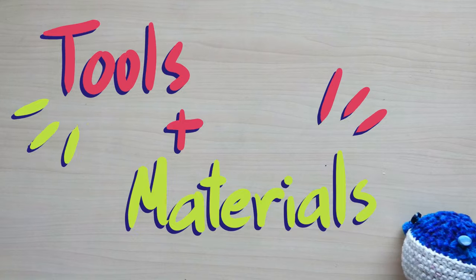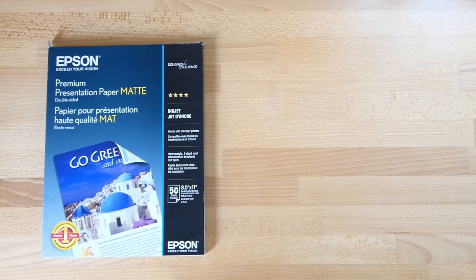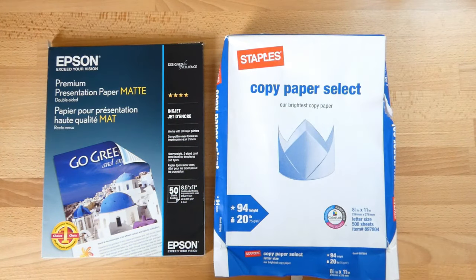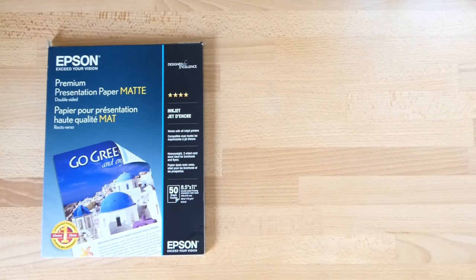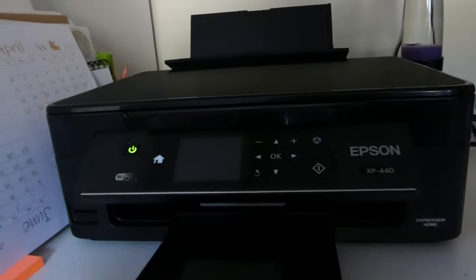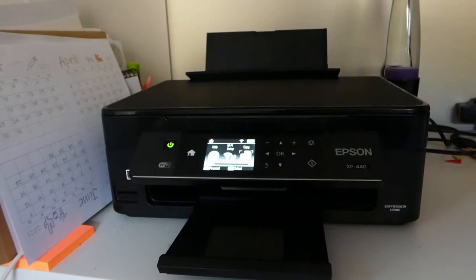Tools and materials. The materials you'll need for your calendar pages is just some printing paper to print out your calendar sheets on. I'm using double-sided matte premium presentation paper. Very fancy, I know. But you can use just regular old printer paper if you don't have access to this more special paper. I've done prototype calendars using regular copy paper and it honestly looks pretty good. So if you don't have anything else, then just stick to regular printer paper. You will also need access to a printer. Surprise, surprise. If you do not have a printer at home, then you still can make your own calendar. However, you will need to hand draw each and every calendar page. It takes more time, but still very doable if you only need to make one.